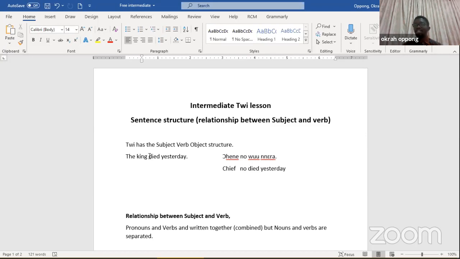So if you bring it from English into Twi, you say Amma hum Kofi, the same structure. Amma hum Kofi, or Kofi hum Amma. So Kofi is also the subject, the verb is hum, then the object is Amma. So in terms of the structure at the sentence level, English and Twi are the same.